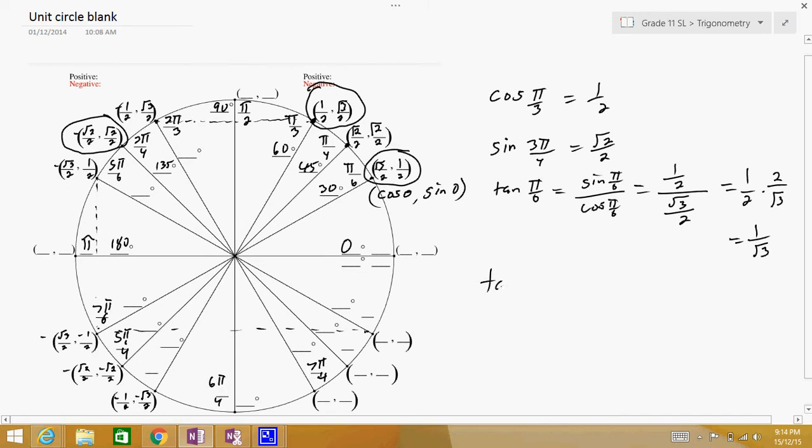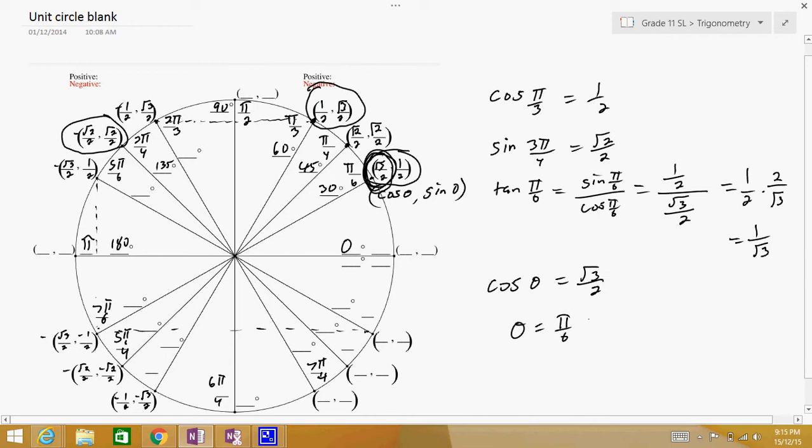Sometimes they ask you what is theta. Well, let's make it simple. They ask for the cosine of theta when it's equal to, let's go with root 3 over 2. So you have to ask yourself, when is the cosine theta root 3 over 2? Well, cosine theta is your x value. So when is your x value root 3 over 2? So your x value here right now is root 3 over 2. So theta is equal to pi over 6.